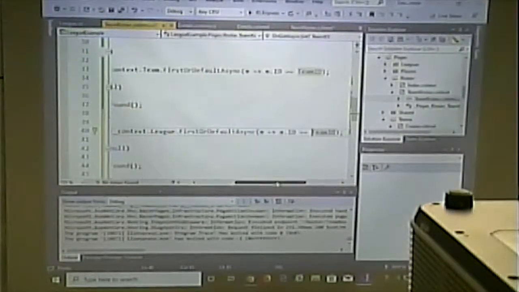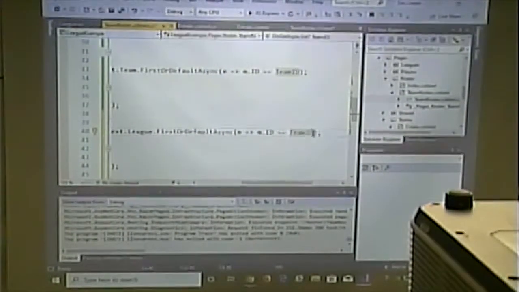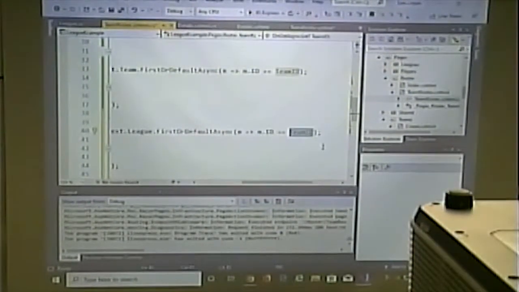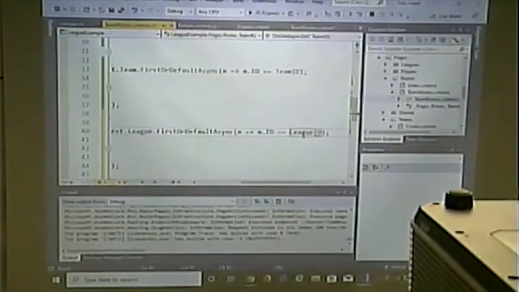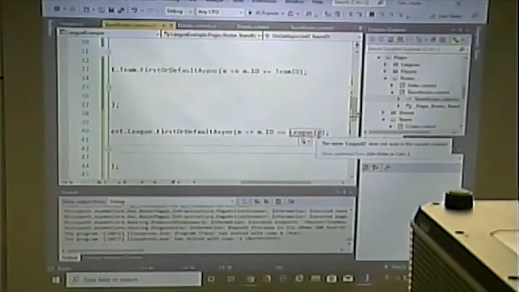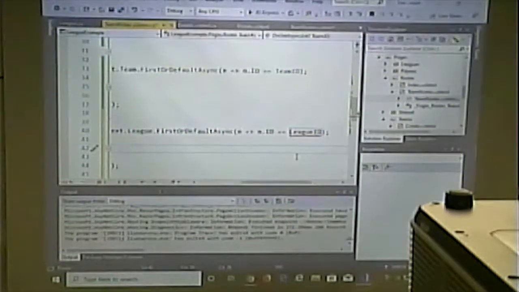All right? So what do you think we're going to change this to? League ID. Let's see. Squiggly line. Doesn't know what league ID is.